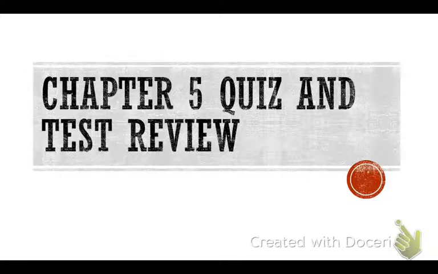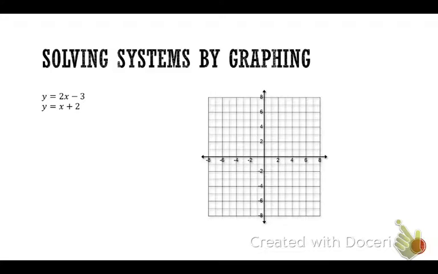Okay, so we're going to pull more from chapter 4. And even on the quiz, you're going to have chapter 4 questions, okay? So this PowerPoint tells us everything we need to know for the quiz. Your first section is going to be solving systems by graphing, all right? So you'll see that these equations are pretty much ready to go for graphing, right?